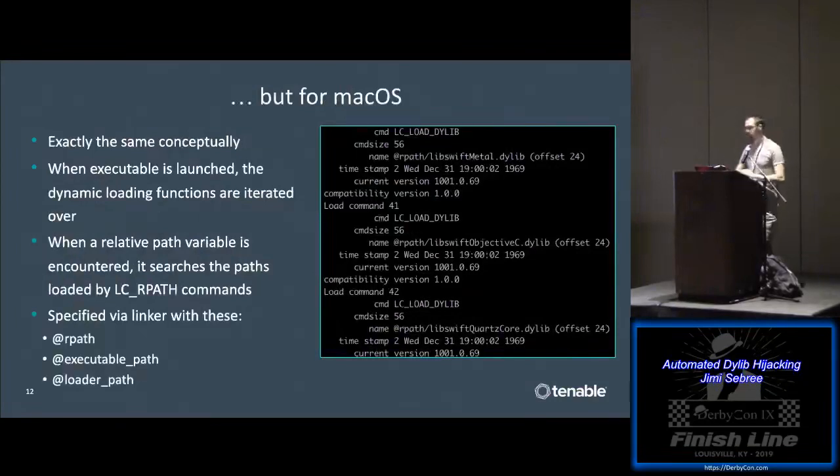For macOS, it's exactly the same process, except you can do it a little bit easier by parsing these load commands. Anytime you see these LC_LOAD_DYLIB commands or LC_LOAD_WEAK_DYLIB or any of the other load functions, it's going to go down and find special rpath commands that specify what all the relative paths are. One thing I want to touch on here, I'm going to mention rpath a lot. If you're from a more Unixy background, rpath does mean something special in a different context. Here, when I say it, more or less all I'm referring to is a special, relative to the current directory path.